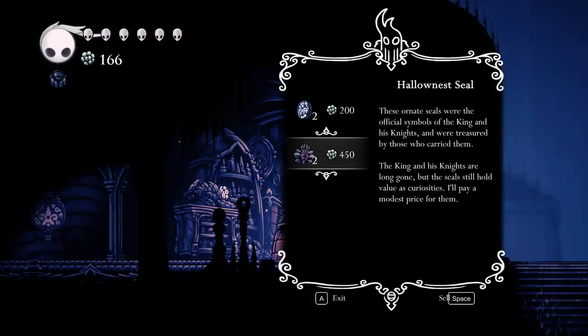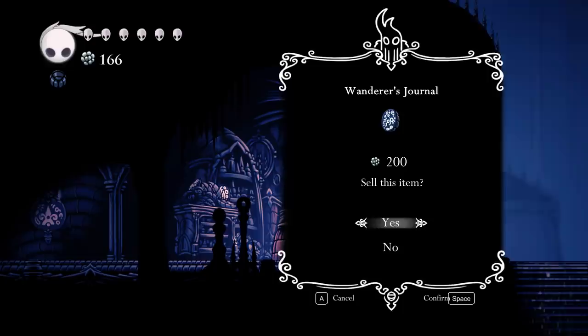I don't know. Do I need something right now? I don't think so, right? Maybe just to have some money, some geo, I can sell one Wanderer's Journal. Gets me up to 366.